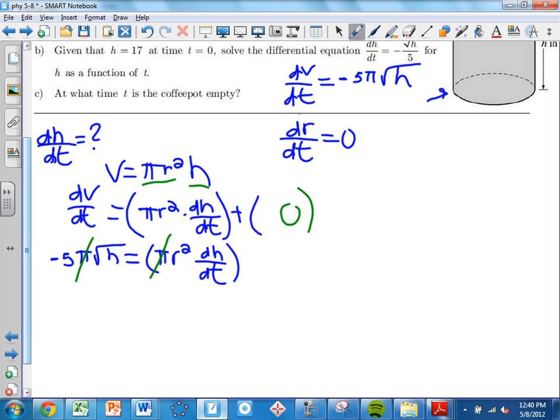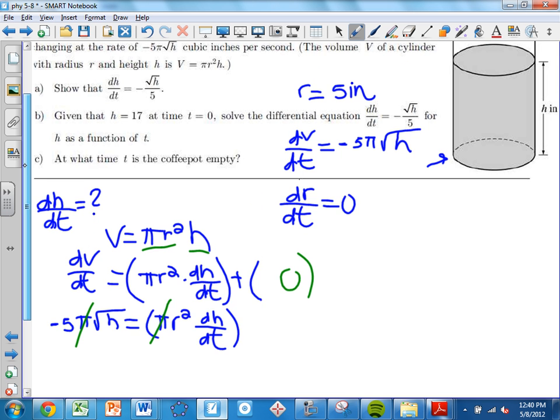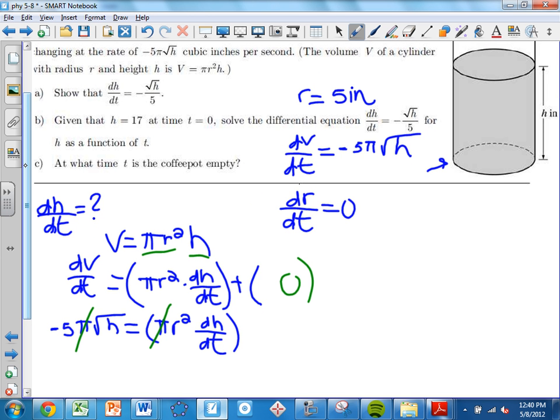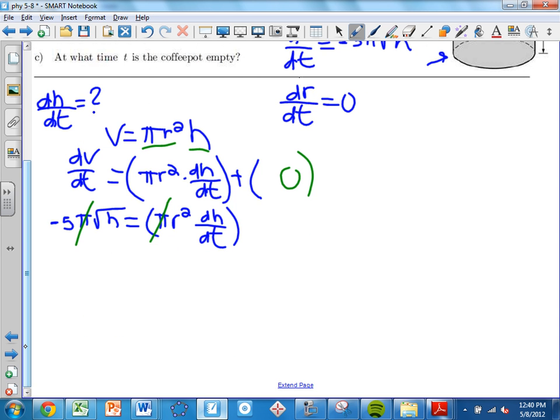That's the key here. If you forget that r is a constant, you can't get dh dt as a function of h. Look, dh dt is a function of h, isn't it? So I don't have to plug in for h. That's fine. But this r is annoying me. A lot of people forget that it's a constant. It's a constant, so plug in the 5. So can I just put like 25? Yes, 25 is fine. It doesn't matter. It's gonna break off.